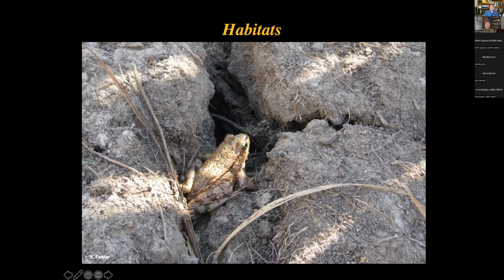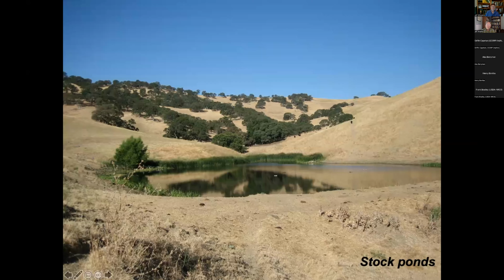So habitats range from aquatic features, but also include upland features. Jeff has talked a lot about that, and we'll be drilling that into you in the field for sure. We're going to spend a lot of time talking about that in the field. One of the things that I think people get fixated on is that the aquatic feature is the habitat for red-legged frogs, and it is. But it includes all the upland habitats surrounding these aquatic features too.